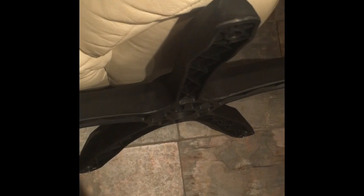The base itself is pretty heavy. I mean, not super heavy, but pretty sturdy. So it's pretty much a standard snap the wheels into the holes on the base here, and then you set the gas lever into the hole in there. So we'll go ahead and do that and then move on to step 5.